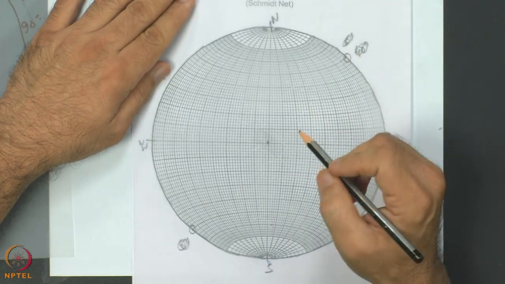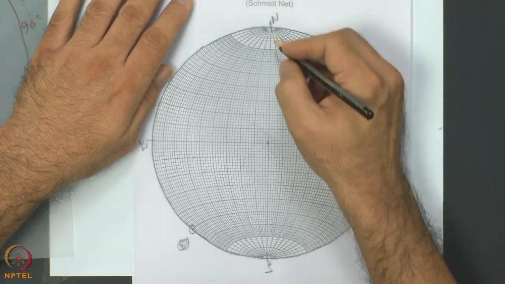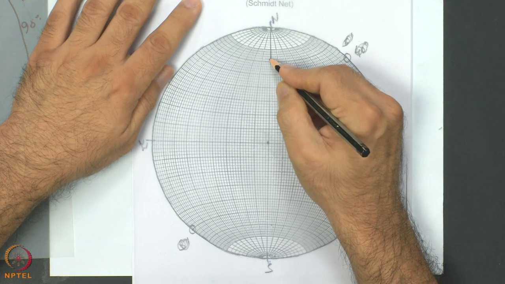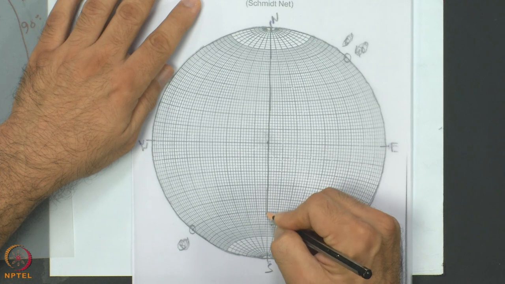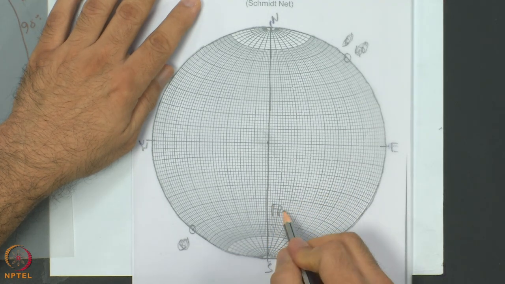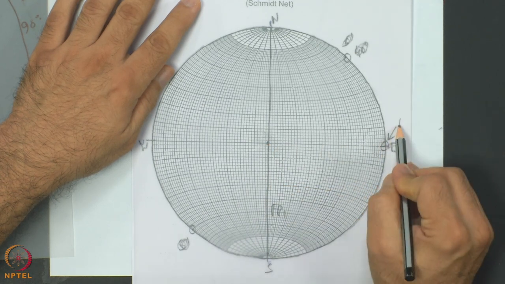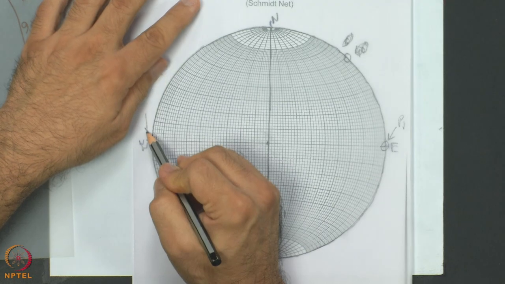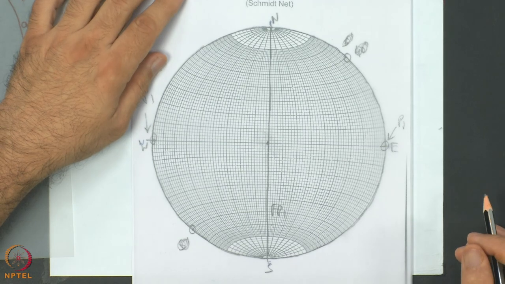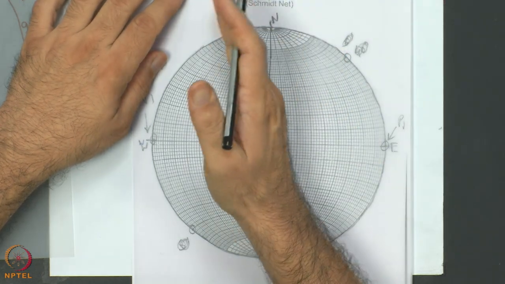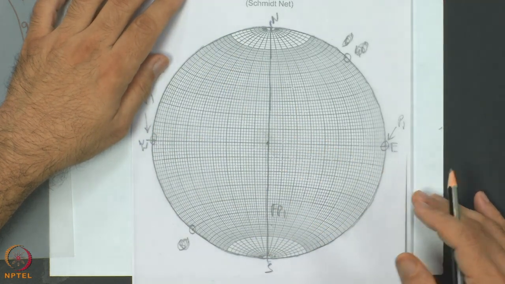Now, we are going to plot first of all FP1, which is having a north-south strike and which is dipping at 90 degree. So, as usual I have drawn this line. This time I am doing it faster because this was already drawn, and this is my FP1. I have already shown that from here I can move 90 degree, calling it the P1 pole, and here that is the P1 pole. Now, instead of moving 40 degree in this direction and drawing, I have to move 40 degree in that direction so that the FP2B situation can be understood.